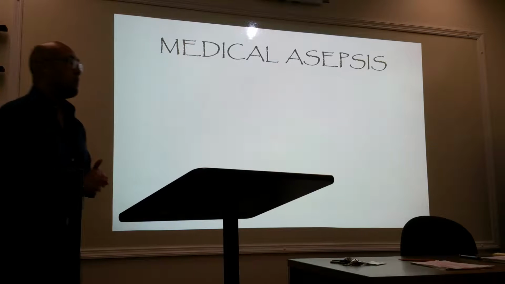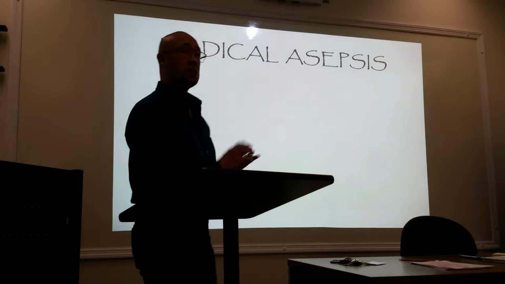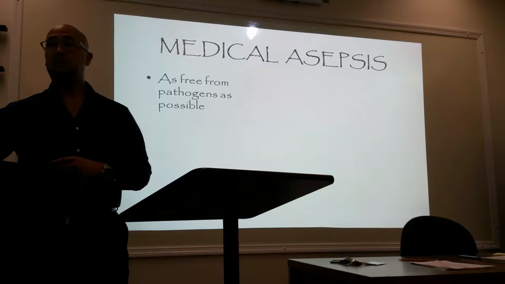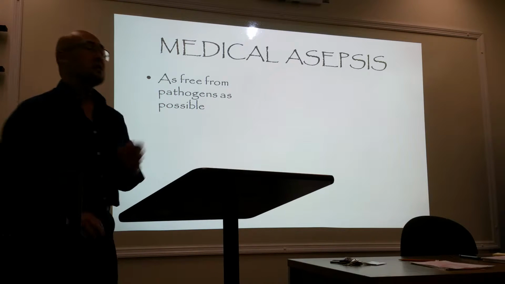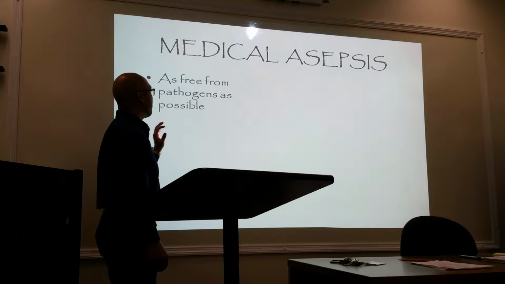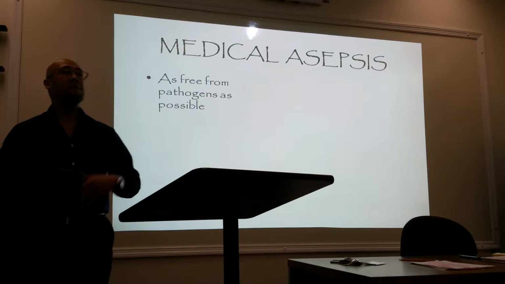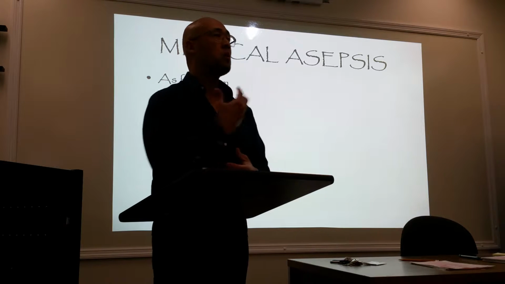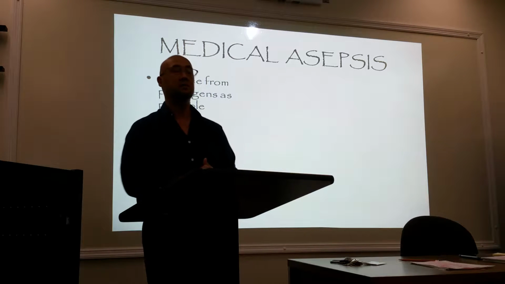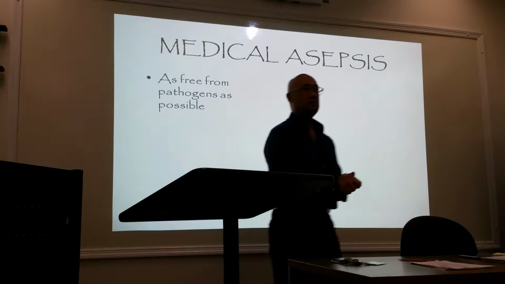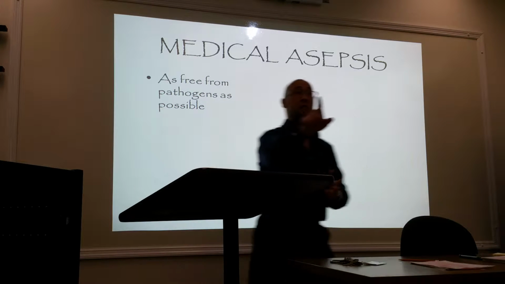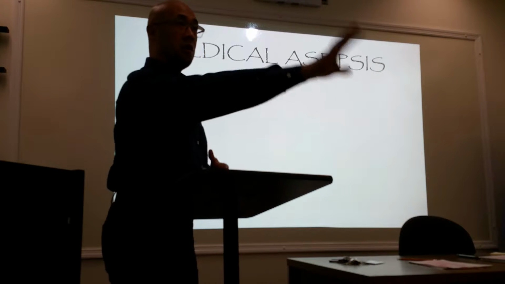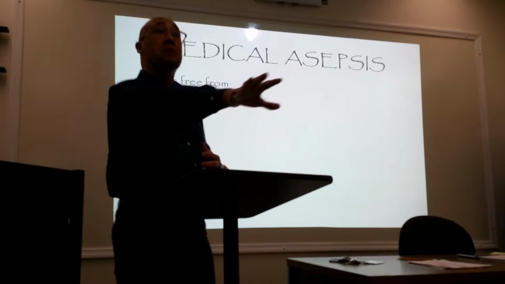The concept of minimizing the amount of the spread of pathogens is known as medical asepsis. The key here, again, the definition is as free from pathogens as possible. Free. We're trying to eliminate as many pathogens as possible. What is the best way to eliminate some of these pathogens? Sterilization. Well, let's not talk about sterilization yet, okay? We'll get there, but I heard it. What is it? Hand washing is the best way.